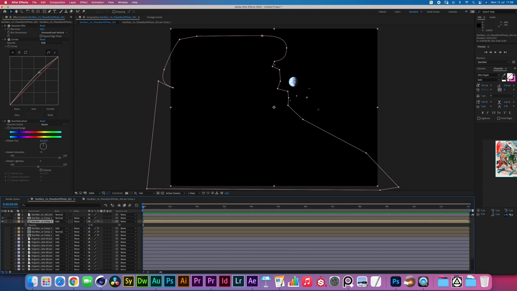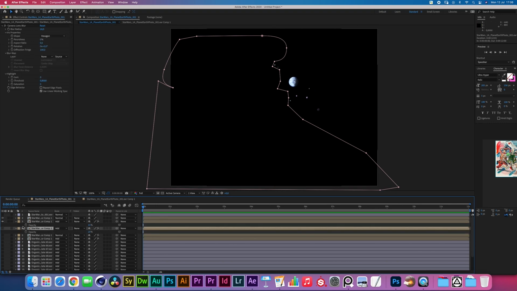Then we have the curves adjustments simply increasing the light because we are lowering the opacity so much we need a bit more punch, and then the Gaussian blur is what's creating the radius of the glow. A layer underneath is a duplicate of the original as well, with an opacity of 20% and a camera lens blur effect. The blur radius is set to 10 with an aspect ratio of 0.5, which matches our Corona renderer camera settings. Be sure to match yours to whatever you're using as well.